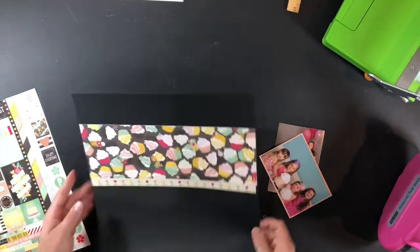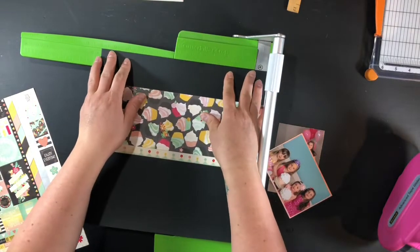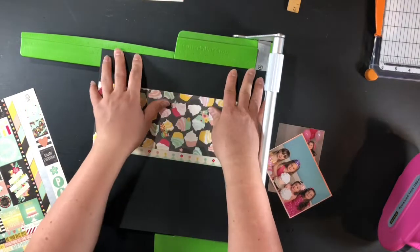But I figured this has always been about paper crafting, so I just kind of haven't done that. But what am I doing here in the layout?